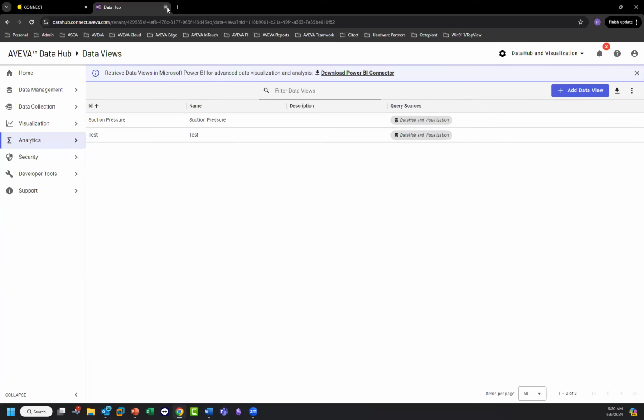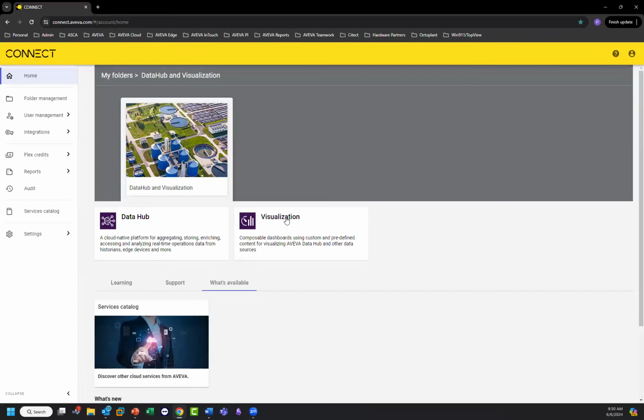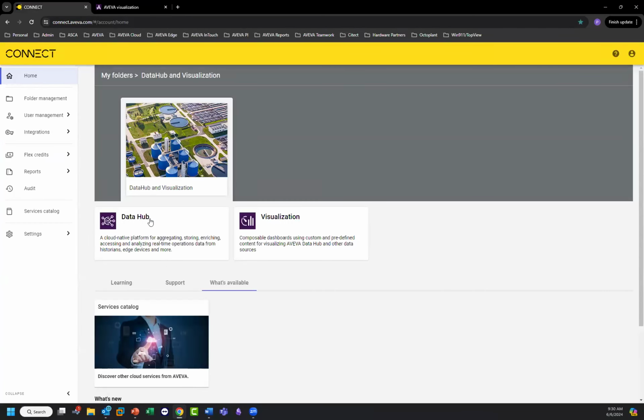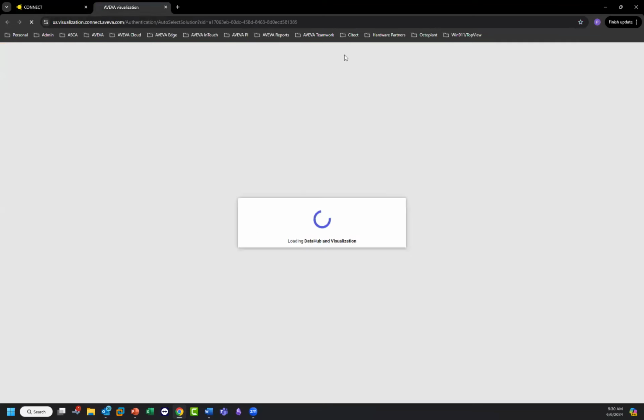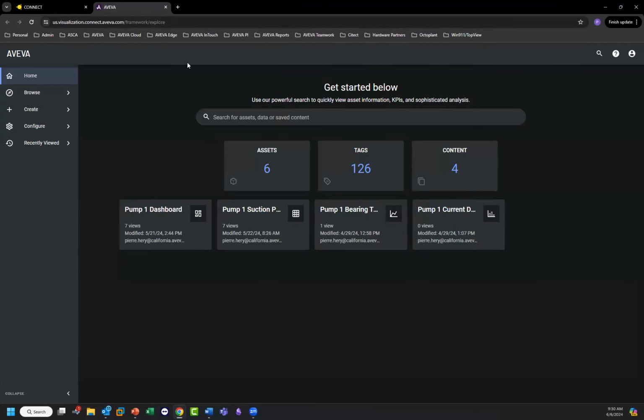Okay, so we're running up on time here, so let me go ahead and jump into Connect visualization services. We'll spend a few minutes here just to develop a dashboard to show you guys how easy it is to create. So I showed you guys Connect Data Services or Data Hub, which is the data repository layer, right? I showed you all the features for it, like the data views, so you can structure that data. You can manipulate the data sources, manipulate how you share that data, etc. So now we have all that data the way we want it, in the format we want it, inside of Connect. So now we can use Connect visualization services to create dashboards and content based on that data.